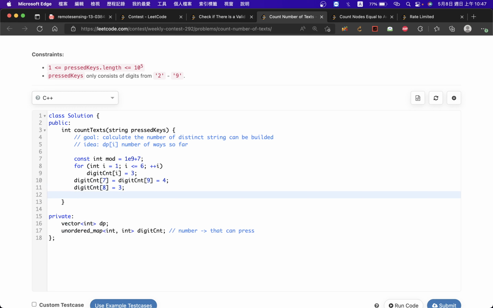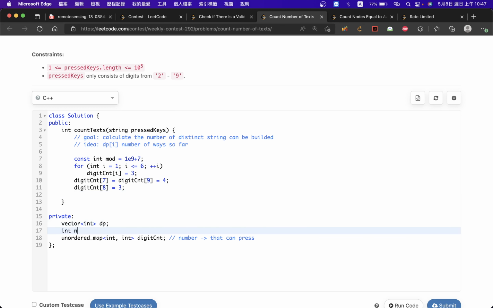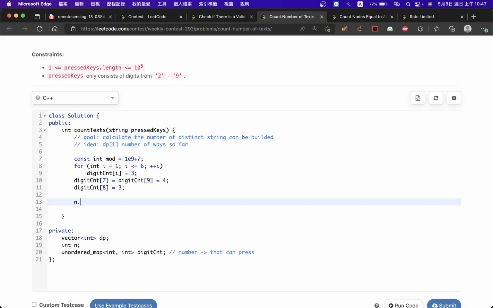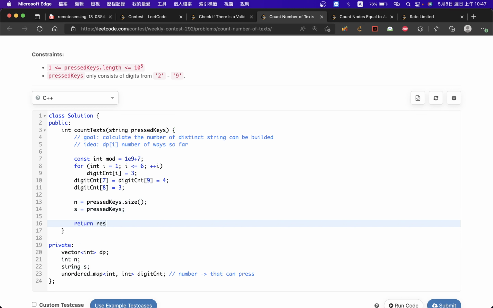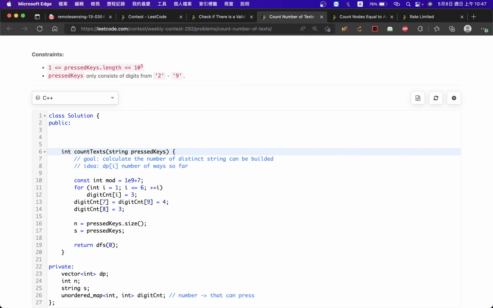Okay, now what I try to do is, we have press keys size. Also we have the string that is going to be the press key. Now let's return the DFS starting from 0. Okay, now define the transition.